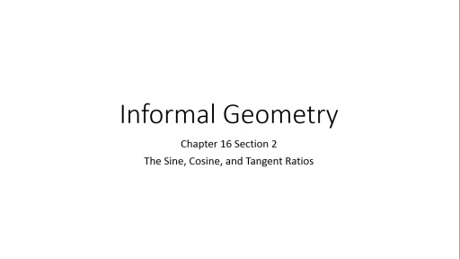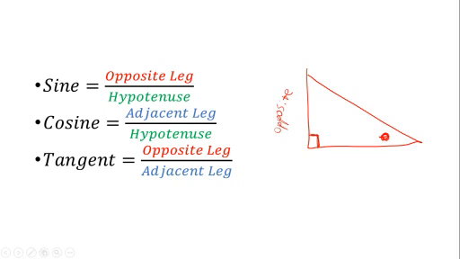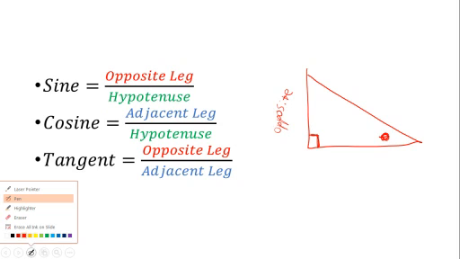So sine, cosine, tangent is basically broken down to this. They are all ratios. They're all fractions off of a right triangle, depending on which angle we're talking about. So let's say we're talking about this angle here, which I'm going to denote as theta. The opposite leg is going to be this one, the one across from it that is not touching it.